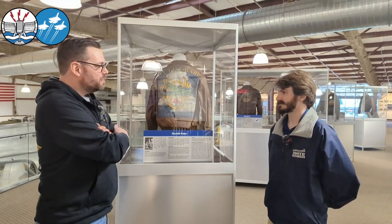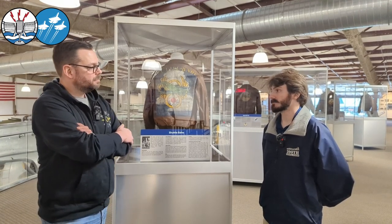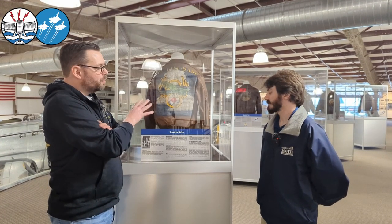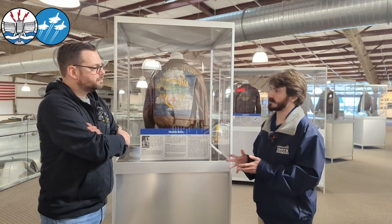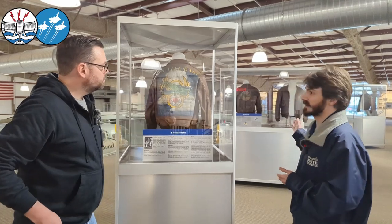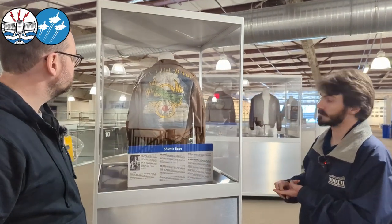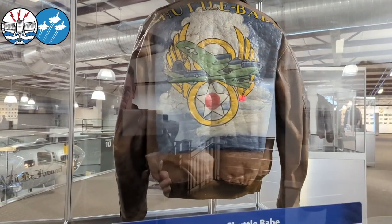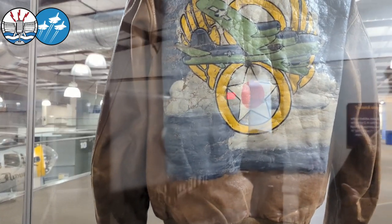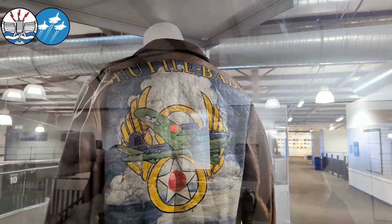How many A2s have you got in the collection so far? We have a little over 40 jackets right now. Are all of them personalized? There are varying degrees of personalization. The set right now — you're going to see a lot of similar imagery. You'll see the symbol of the 8th Air Force, a lot of B-17s. Those very similar images show how deeply ingrained these things became for the airmen that served in the 8th Air Force and with the B-17 in particular.